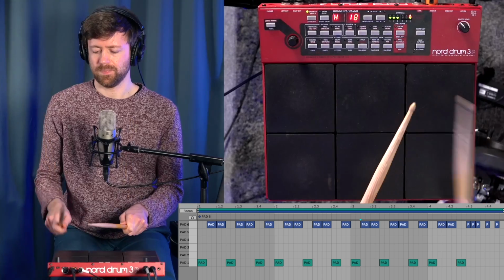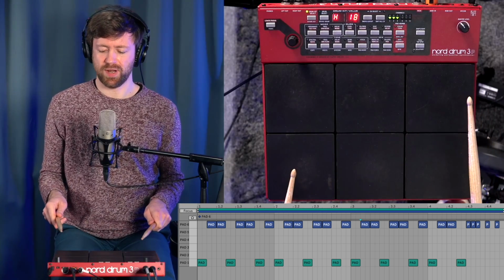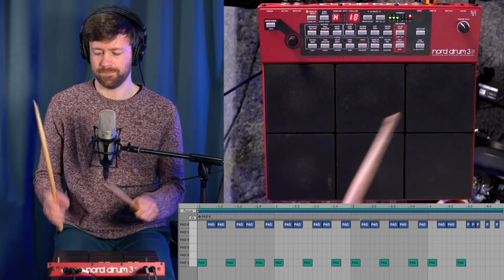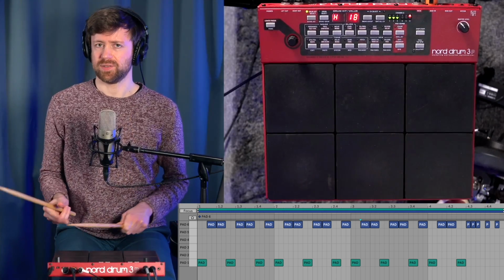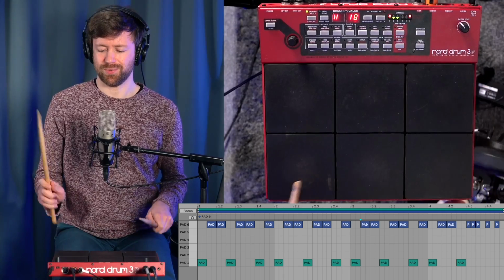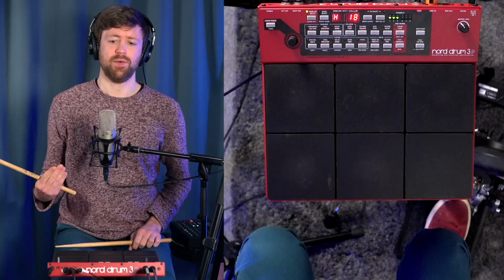Actually, the sticking is the best because then we can already move with the left hand back to the kick drum. So it starts on the 3. 1, 2, 3, 4, 1, 2, 3, 4, 1. This is a very cool one.